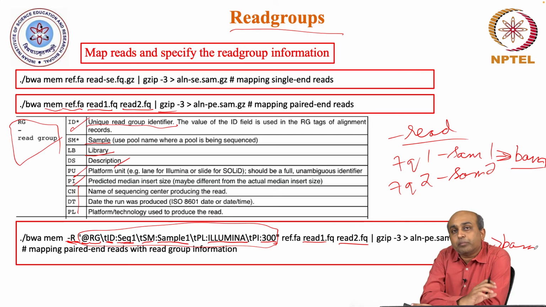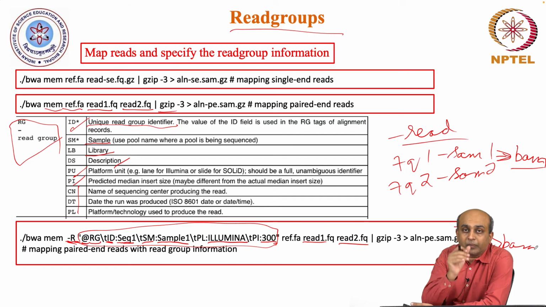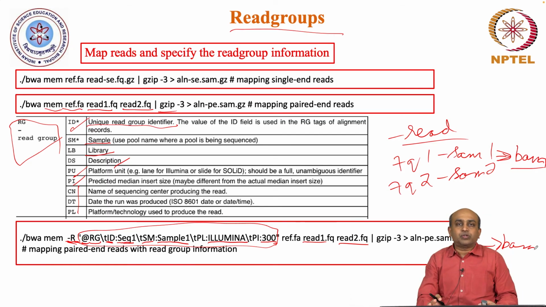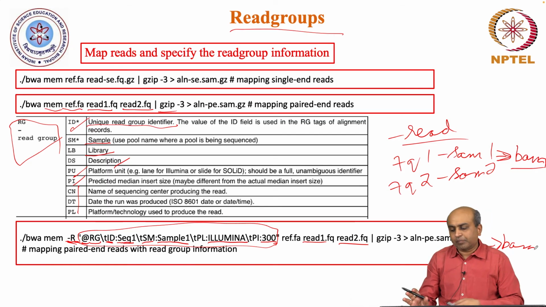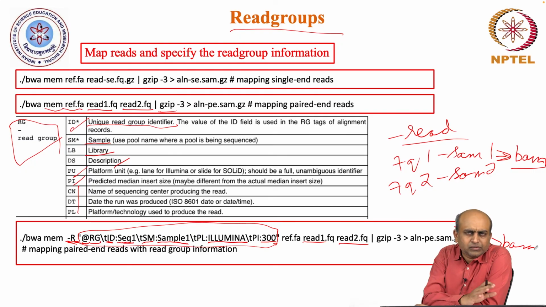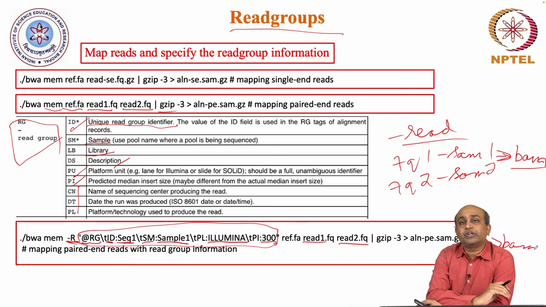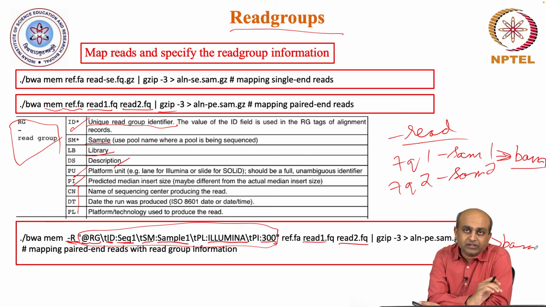So this kind of metadata addition in the form of read groups can be quite useful when you generate your read alignments. We will see in one of the subsequent lectures how this read group information can be quite useful when you are analyzing the data subsequently. So this gives you some of the basic operations that you can do when you download data from the short read archive and try to make sense of it.